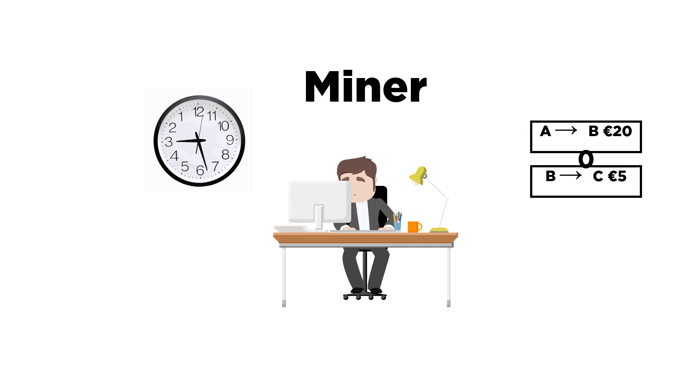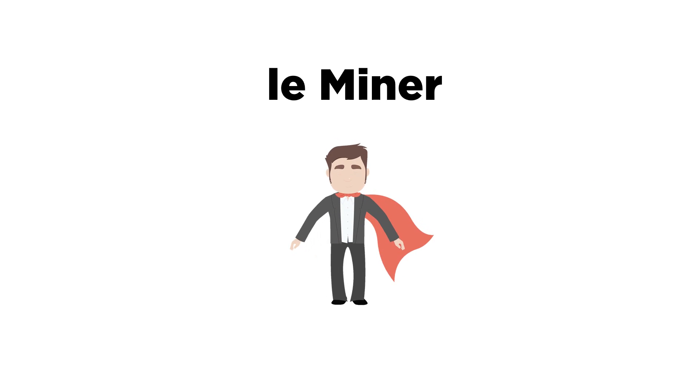So how does a miner find the key? Well, he needs to invest computational power and time to find the key because it's found through a random search. The miner is repeatedly guessing new keys till he guesses the right one, which matches the random puzzle. And this gives them access to add the transaction to the chain. The first miner who solves this puzzle gets a financial reward, usually a digital coin.